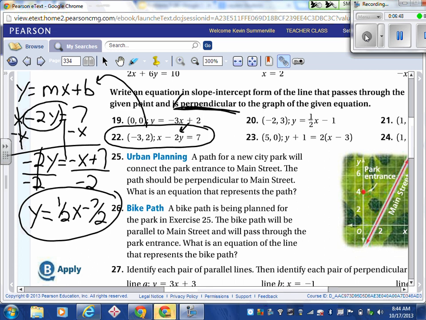And if I want to look for a line that is perpendicular, again, I always look for the slope. Since it is 1/2, I'm going to flip it to be 2 over 1. If it was positive, now it becomes negative. So now I'm ready to solve the equation and find a line that is perpendicular.